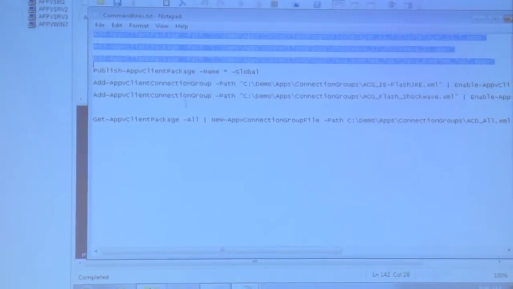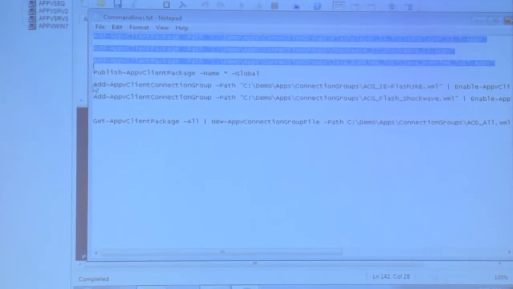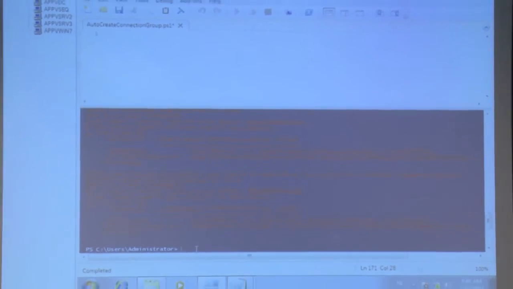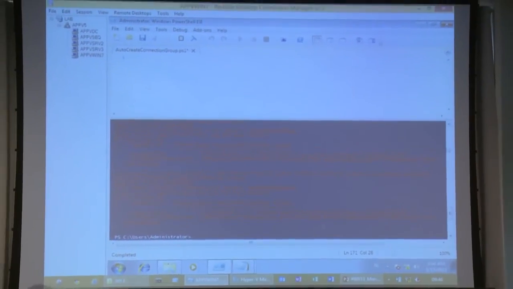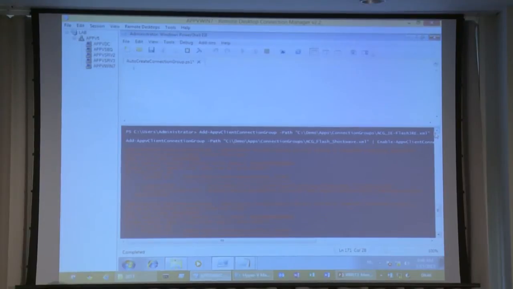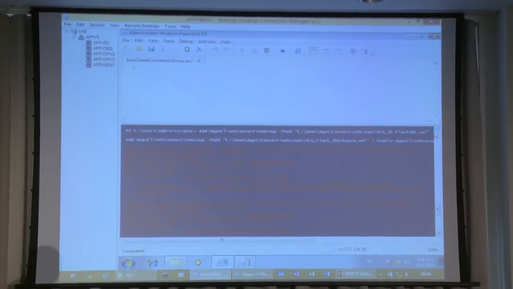Oops. Oh, it doesn't like that. Enter. Is it still running or anything? That's weird.